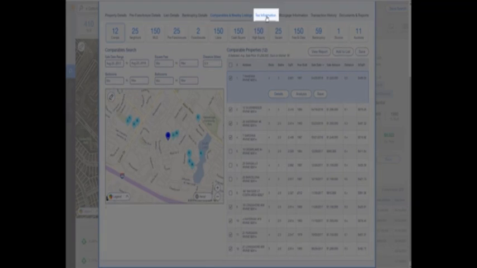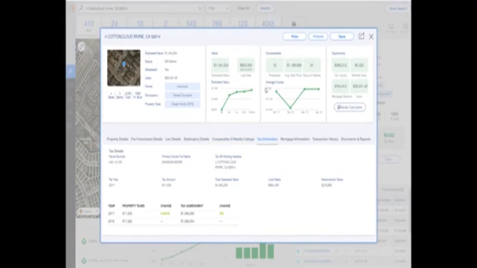The next section in the property details is the tax information. The tax information is going to show you the parcel number, the owner's name, the current tax bill mailing address. And the tax bill mailing address is typically where the owner lives, and if it's owner occupied, it'll be the same as the subject property. It'll give you the tax year, the annual tax amount, as well as the assessed value, land value, and improvement value, and give you a couple of years of history on the taxes.